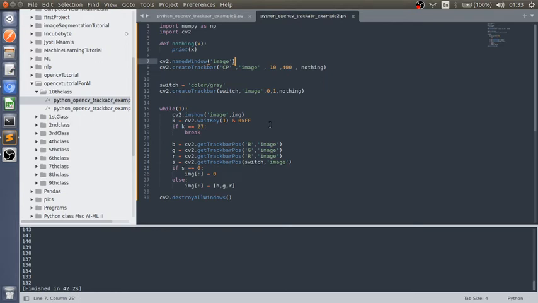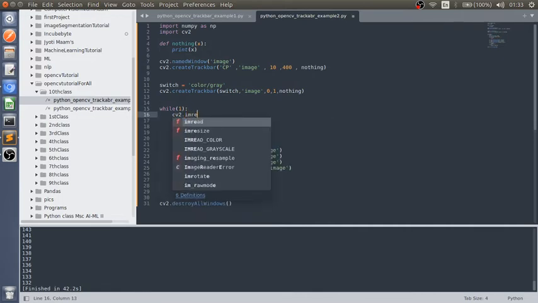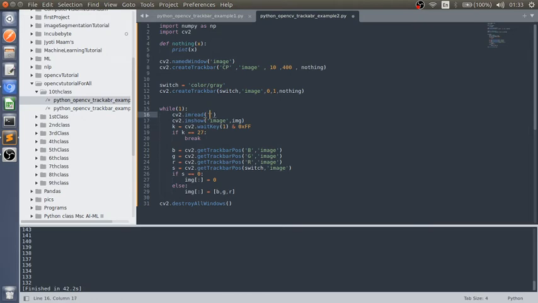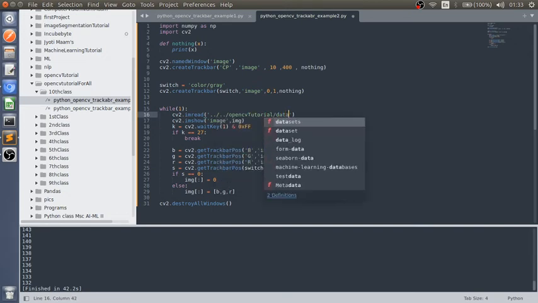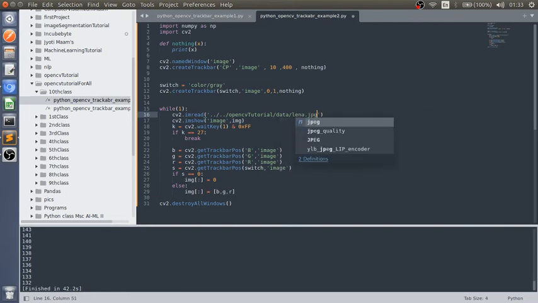Now next we have to read the image, so cv2.imread, our image, ./opencv_tutorial/data/ the name is lena.jpg.